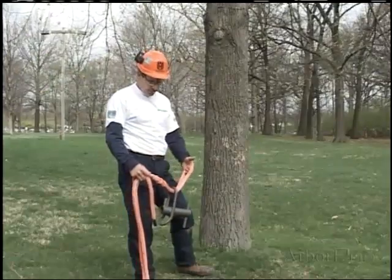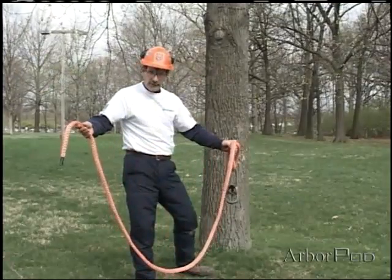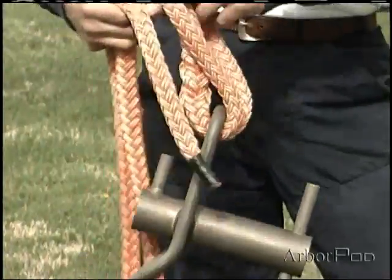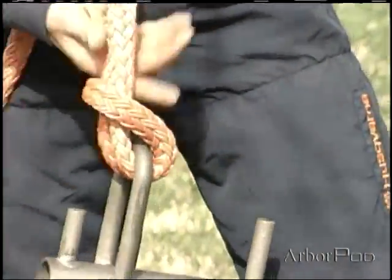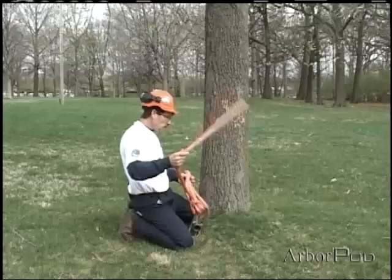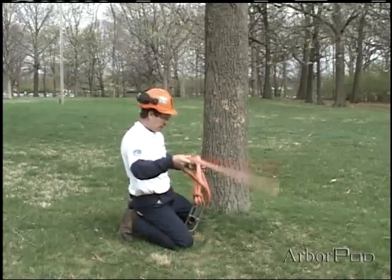Now let's look at what we'll do if I have a shorter sling or bigger wood. Let's start by girth hitching the sling to the porter wrap. I simply pass the end through the eye of the sling and I have my girth hitch. This time I'll be tying a timber hitch.